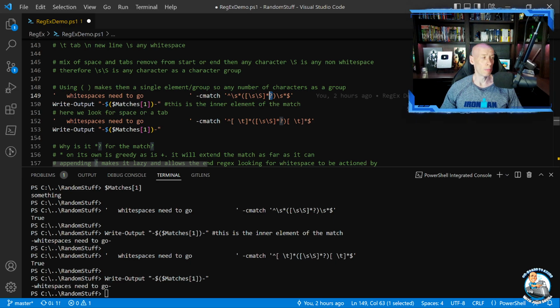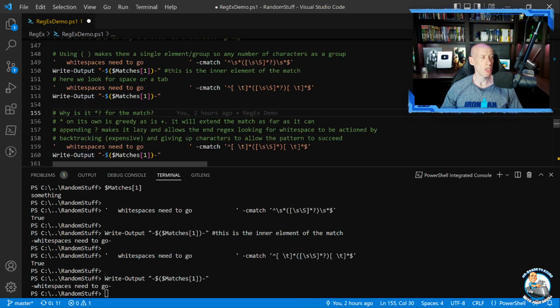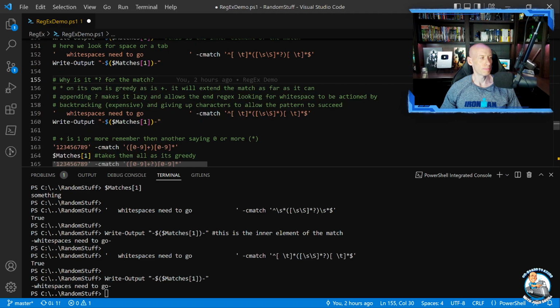By default, a lot of the things we're using, like the plus and the asterisk, are greedy. It will extend the match as far as it possibly can. But I don't always want that to happen. Maybe I want it to do the minimum amount of matching it possibly can. Otherwise, it breaks what I'm trying to do. So I'll give you an example.